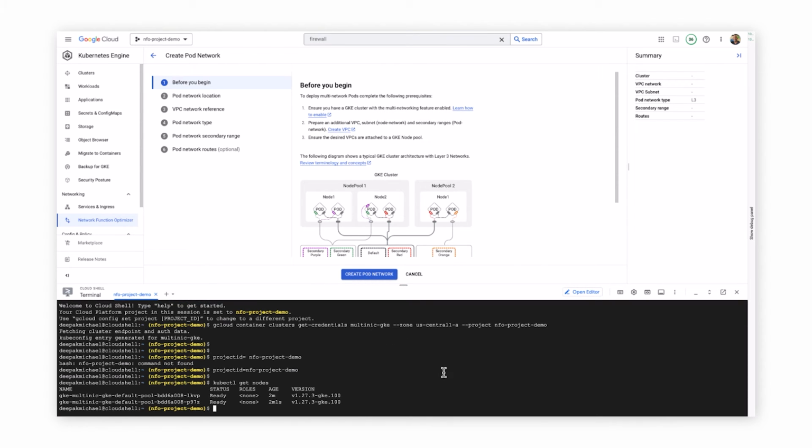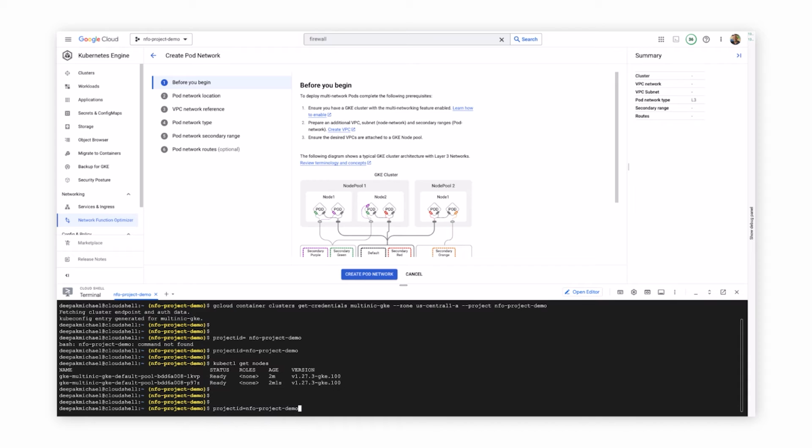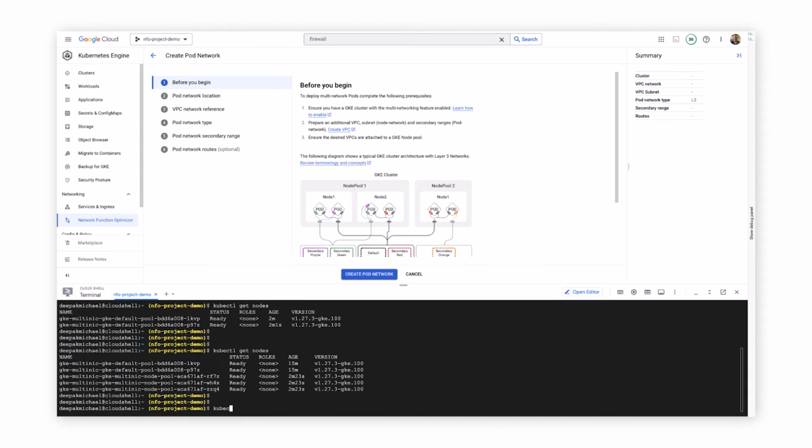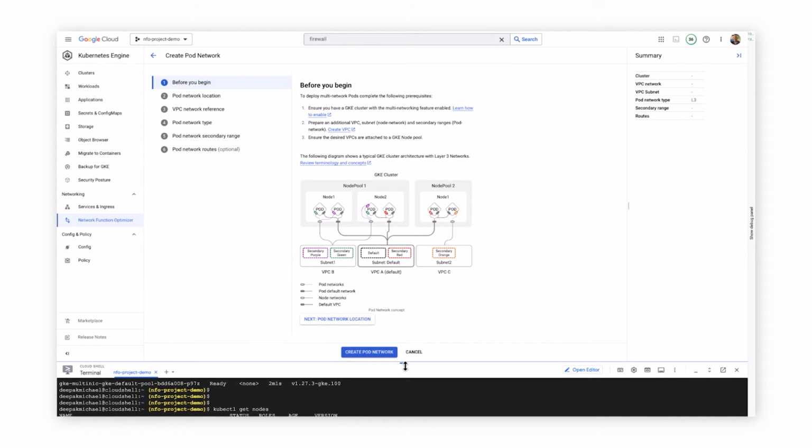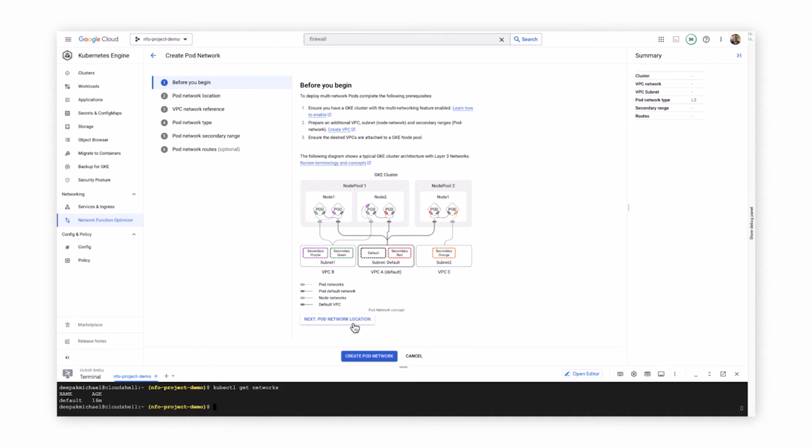And we'll go ahead and jump into this, but I do want to look at the command line here with kubectl. Let's look at the networks. We only have one, the default network. In this section of the deployment, we're going to create the multi-pod network. We've met the prereqs. We've defined VPCs and associated subnets for the L3 device type and the net device.